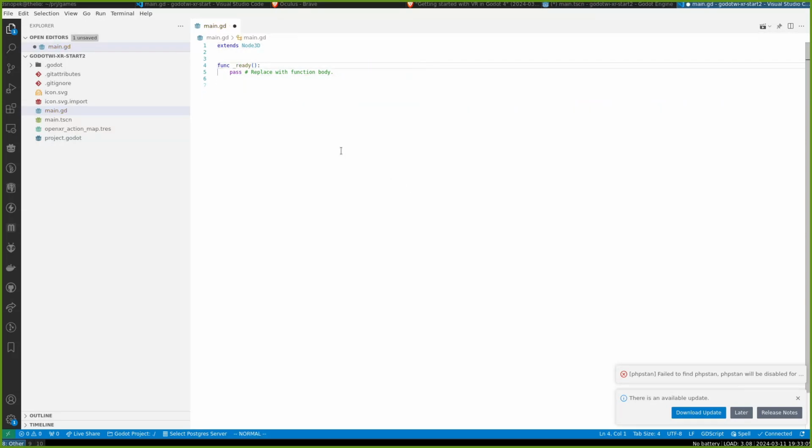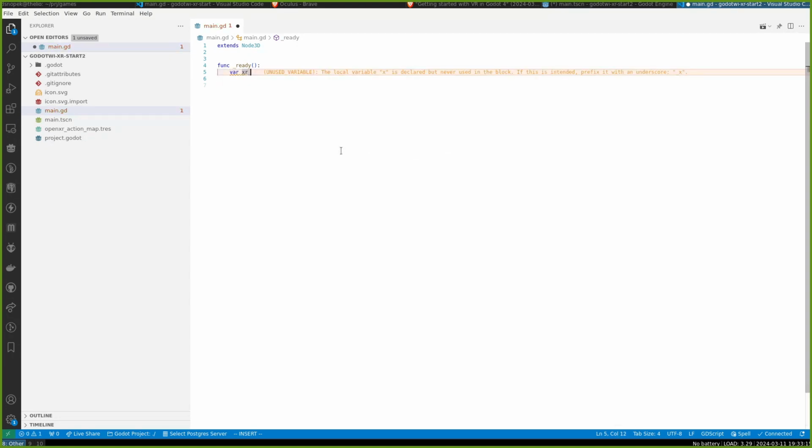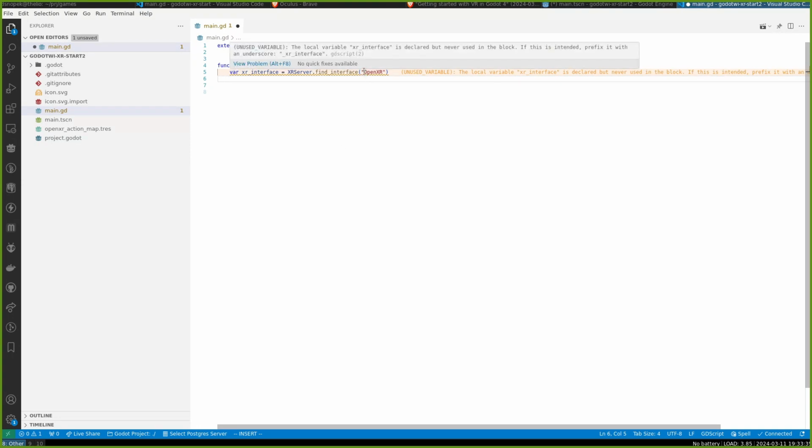Like I said, we've told it to start OpenXR right when the app starts up, but we have to tell the viewport to switch into XR mode. So we're going to do this little magical incantation. We're going to do OpenXR, find interface, OpenXR. For the other APIs for doing VR, AR, MR, whatever, you would give a different name here and load it. So like WebXR, or I don't know if you're doing Tilt 5 or whatever you're doing.